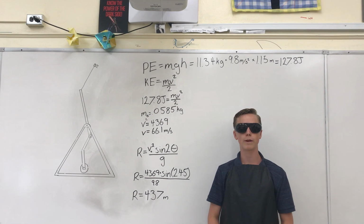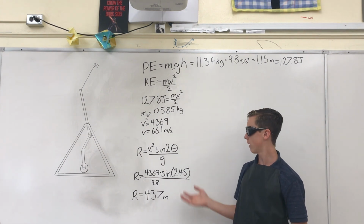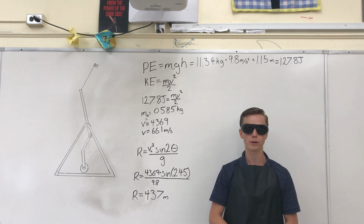I hope you've enjoyed learning about our trebuchet and appreciate the role that physics plays in making this ball fly a couple hundred feet. This truly goes hard in the paint.